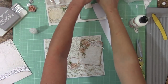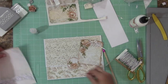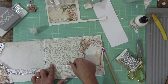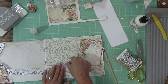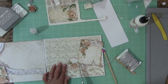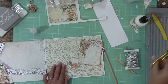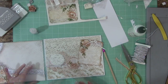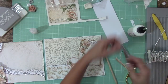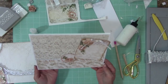I am debating about adding a little bling around something. The problem is where this sits. If you were to do this, I don't want it to touch this, but I think this is going to make it so it's okay, so it isn't going to tear up my other page. And there's enough room in between the pages. So yep, that is something I am going to add. So I'm just going to glue down some bling trim right here. And then we only have to add just a couple snips right over here. Voila. Okay, we'll let this dry too.